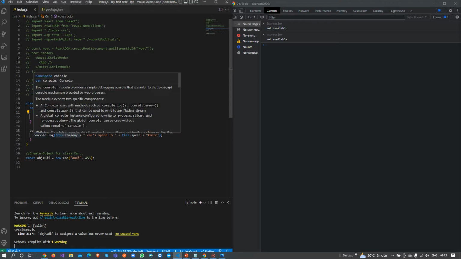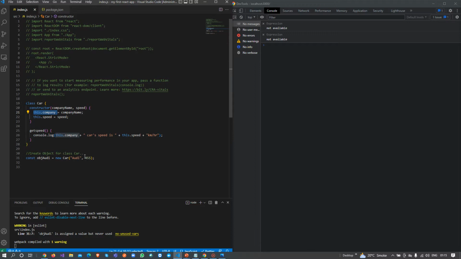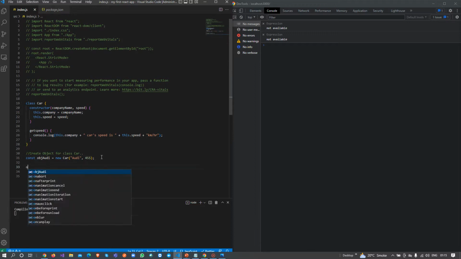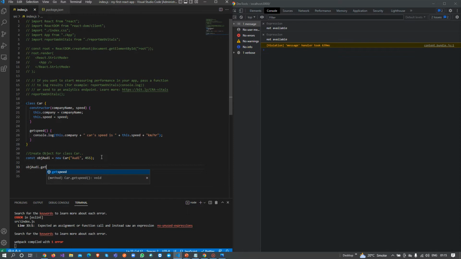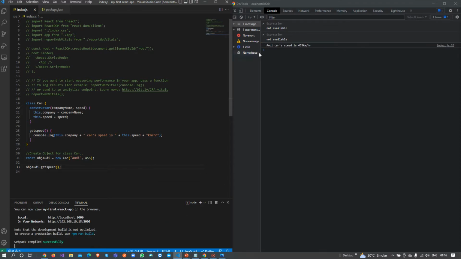So when I write this getSpeed method, if I go and write objAudi.getSpeed, this is a method. When this method executes, you can see here Audi car speed is 455 kilometers per hour. So we use this object to call the methods of this class.